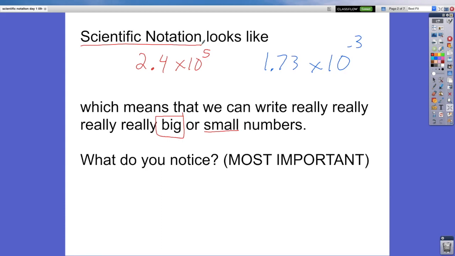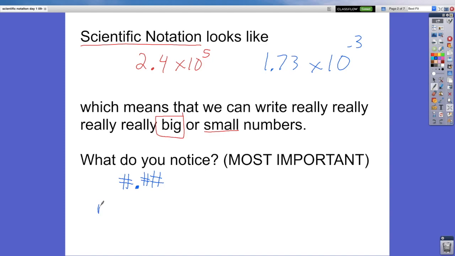So the first thing that I notice when I look at this is that I have a number, right? When I start my scientific notation form, okay, I'm going to put a number, then I put a decimal point, and then I put all my other numbers that come after that. Sometimes it's 0, so sometimes it might just be 3. The other times it might be 2.4 or 1.73 or 1.7408, okay? But what's another thing that I noticed? So I noticed that 2.4, 1.73, 3, okay?